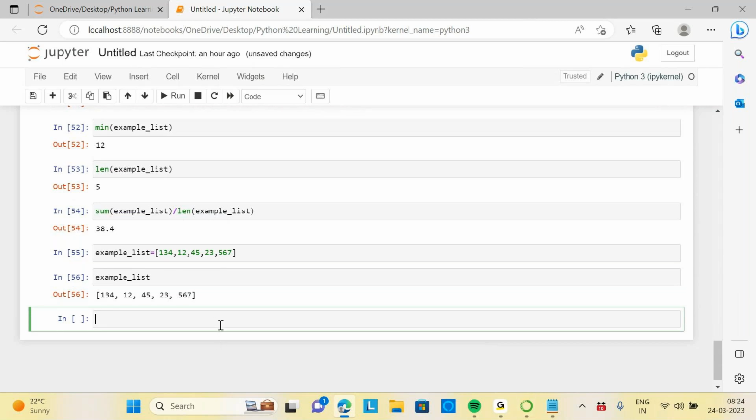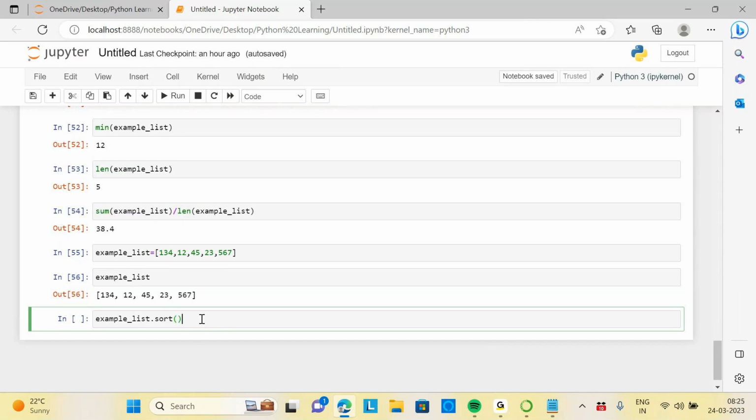One is the sort method. So the list name dot sort. That's it. When you execute this, it will permanently sort the members of the list.